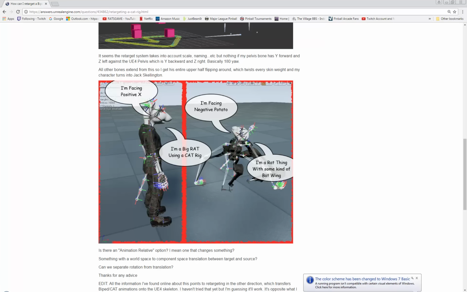In this tutorial I'm going to show you guys how to retarget a cat rig so that it can use the UE4 guys animations. This used to not work, this being version 4.12. What you're seeing here was a question I had put up on the answer hub to see if I could get some help, but nobody knew. So I couldn't get anything to work. Way back in the day it was really wigging out, as you can see there.